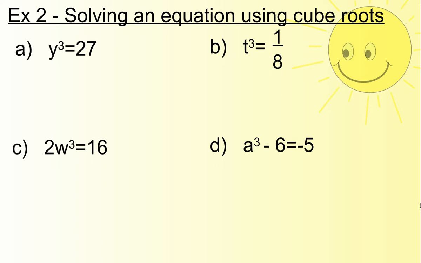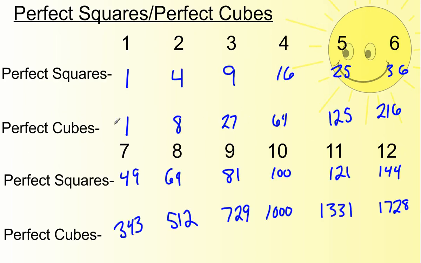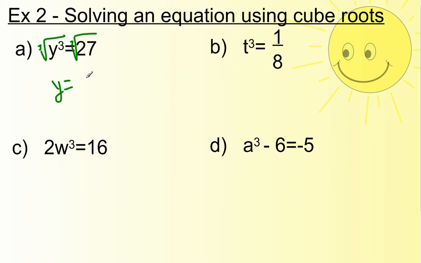These next 4 problems, this next example, is now we're looking at cube roots. So when you're doing a cube root, it looks kind of the same, except in this little space here, you actually put a little 3 to show you're doing a cube root. And a cube root cancels out a cube, so y equals the cube root of 27. If we flip back to our chart of perfect cubes, the cube root of 27 is 3.